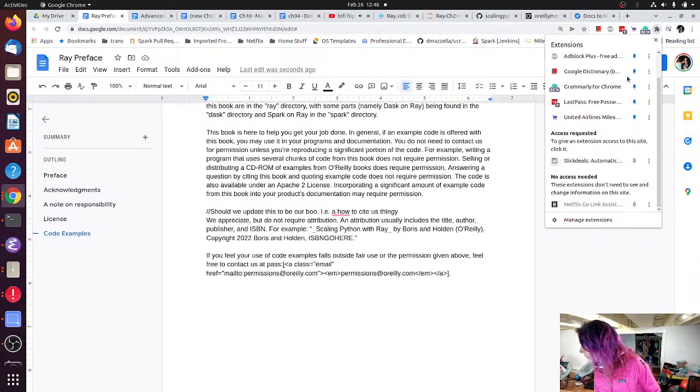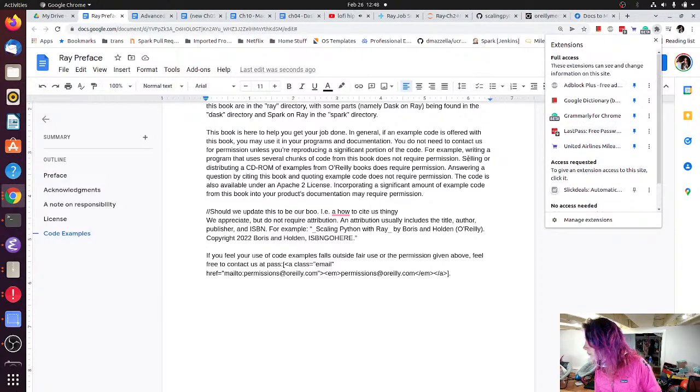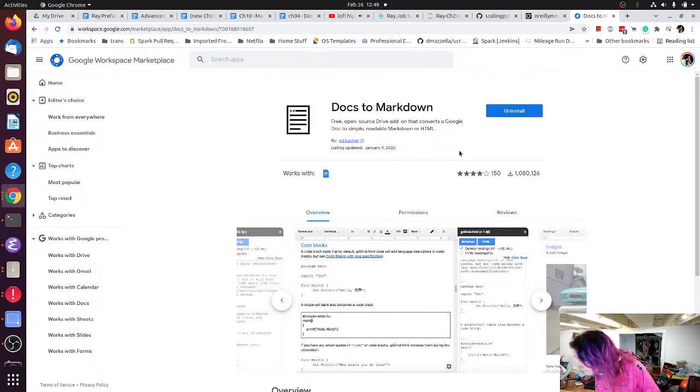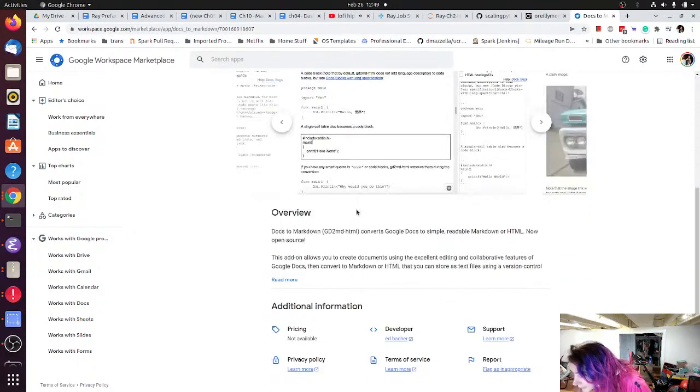Let's go find the markdown thing. Tools. How do I use the docs to markdown thing? Okay.